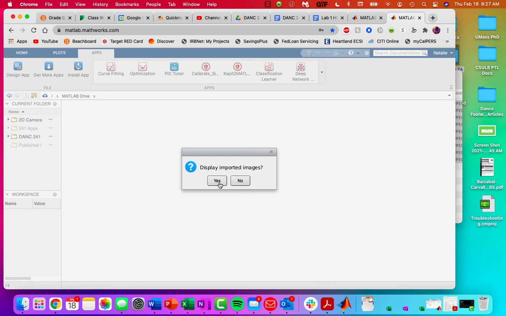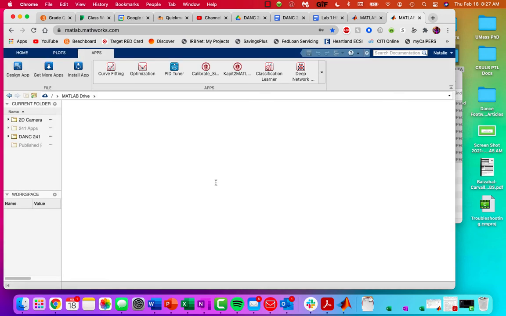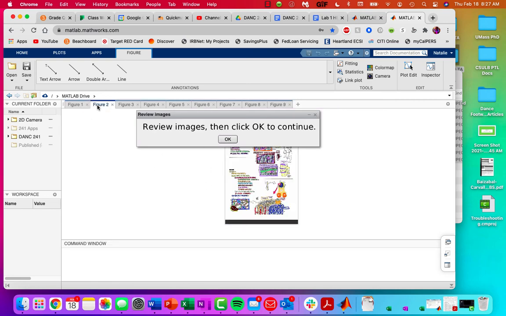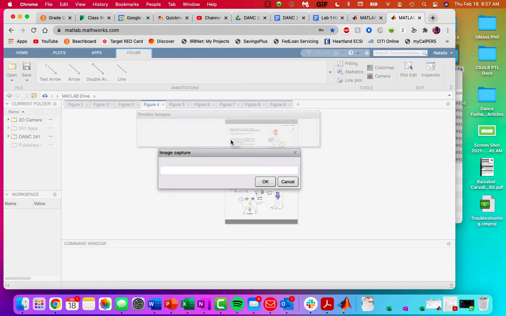And then it'll ask you if you want to display the imported images. You can choose yes or no. If you choose no, I think it just skips to the next step. If you want to make sure that your pictures look good, it'll bring up all of the images and you can review them this way. But after that, you can click OK.